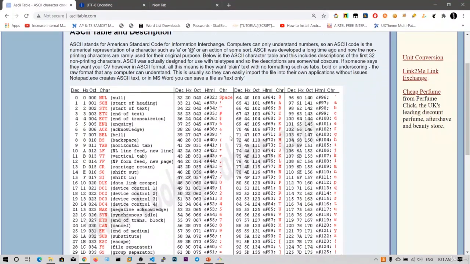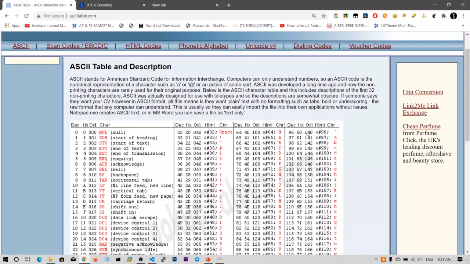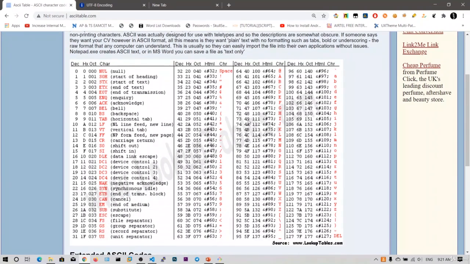In the same way, there are also lowercase alphabets. 97 means a, 98 means b, and so on. In this way you can represent 128 values using this 7-bit value.